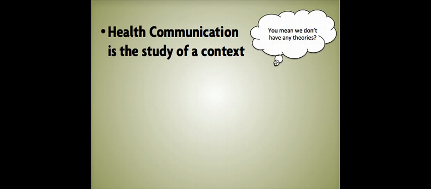By now, a couple of key ideas should be pretty clear to you. First of all, health communication is more the study of a context, meaning that rather than having any key theories of health communication, we really study specific health contexts like food and obesity studies, cancer research, smoking cessation, health literacy. What this means is that we use theories from other areas of communication, like interpersonal communication or relational communication, rhetoric, organizational communication, intercultural communication, to study specific things about health information.